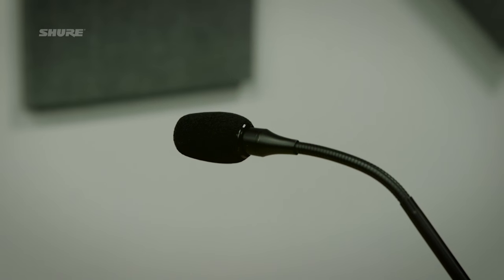However, unlike the boundary microphone, we have solved a couple of little issues. Like if I have a piece of paper, it's now way harder for me to ignore this microphone, so I can't accidentally dump the piece of paper on top of it. Similarly, with a laptop computer now, I can open up the laptop and the gooseneck happily points over the top of my screen. However, they can be potentially a little bit intimidating.